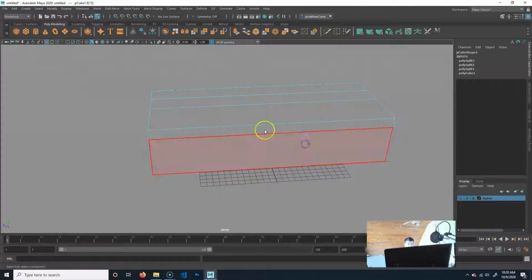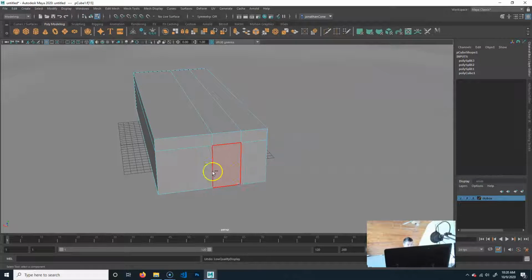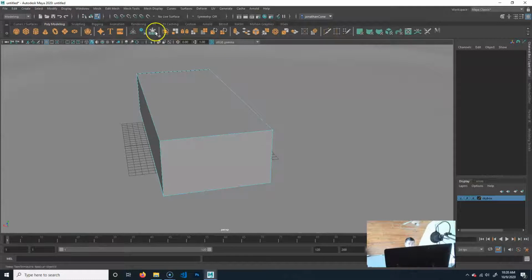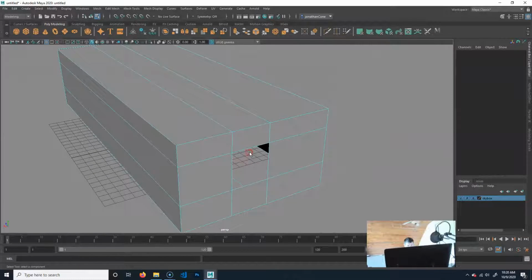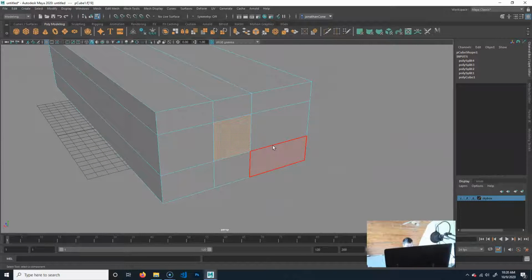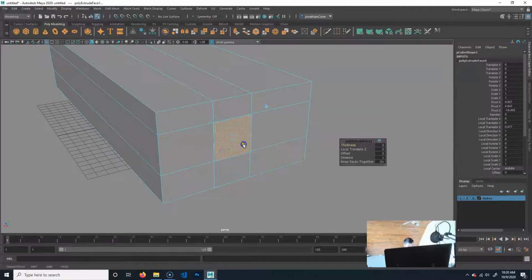Okay. Now I might want a window, so I do actually. Oops, I don't need all this either. I might want a window. So if you do need a window, and we will do, go ahead and do this part because I am going to cut this window in here, and then top and bottom, and then I'm just going to grab this face and hit delete. Okay, or actually, don't hit delete. Undo that. Let's just extrude it, pull it out a little bit like this, and then hit delete.